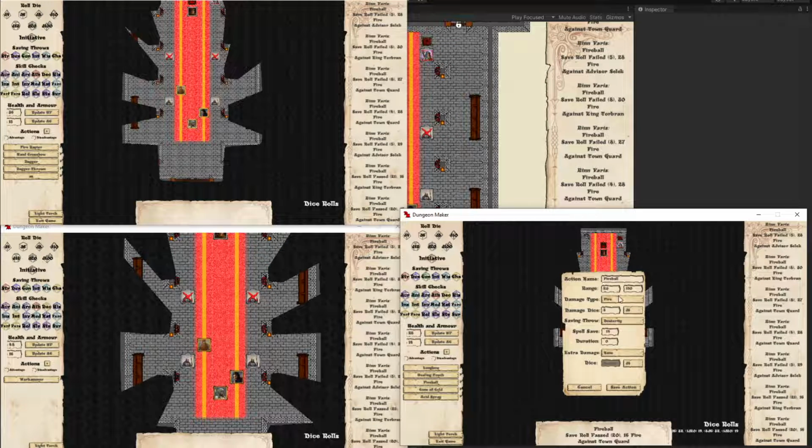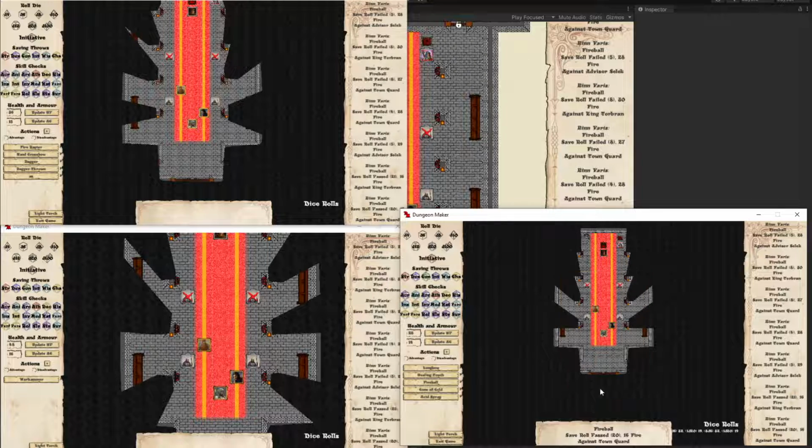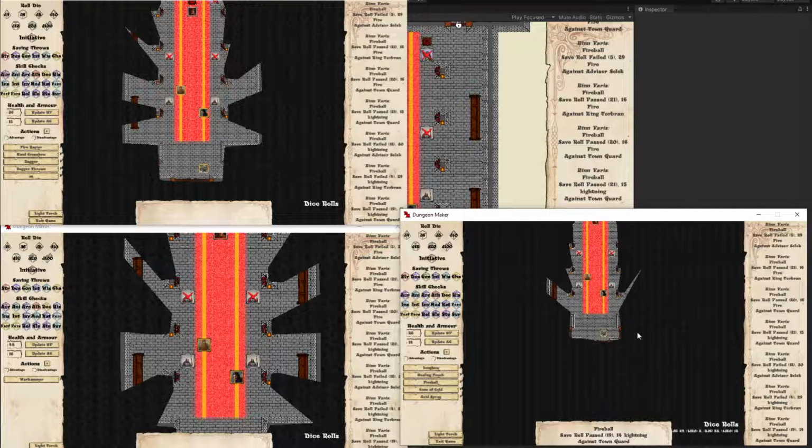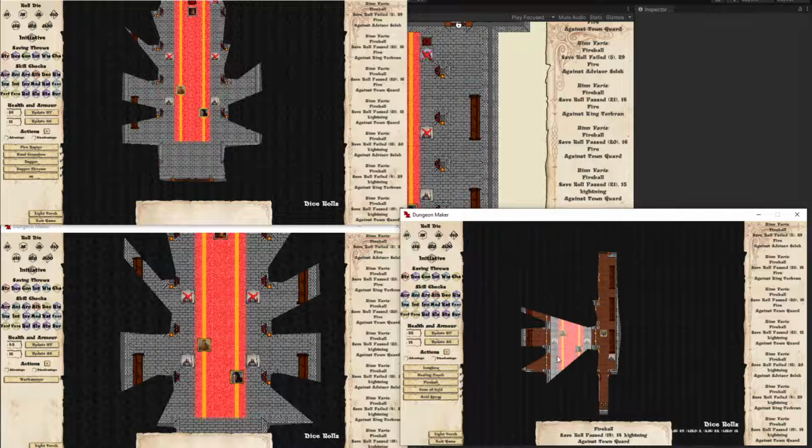Now let's just change the magic type. So this one, circle. Let's go with lightning. Let's see what that does. And you can see with that one, we have a lightning animation. So each one has a unique animation. Now, if our character was to go up onto an upper floor, and we run it, this character will see it, but the others won't because they're on a lower floor.